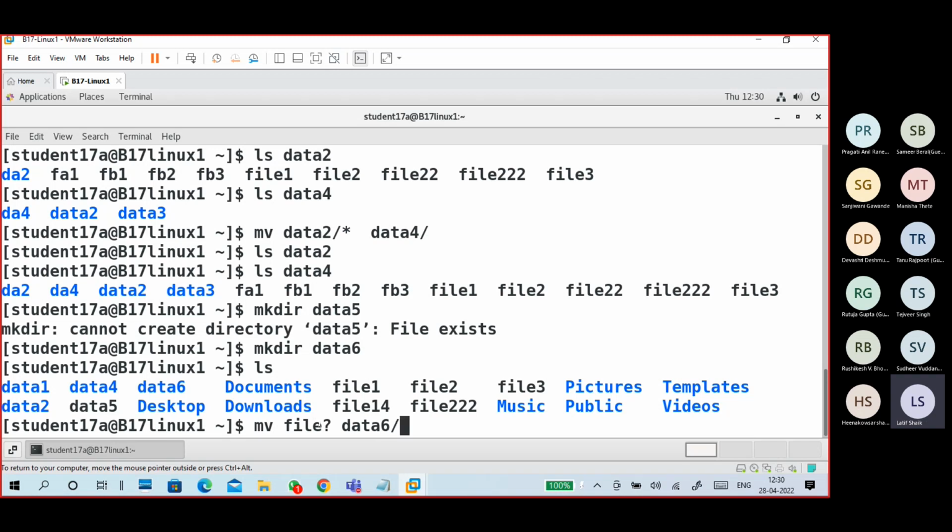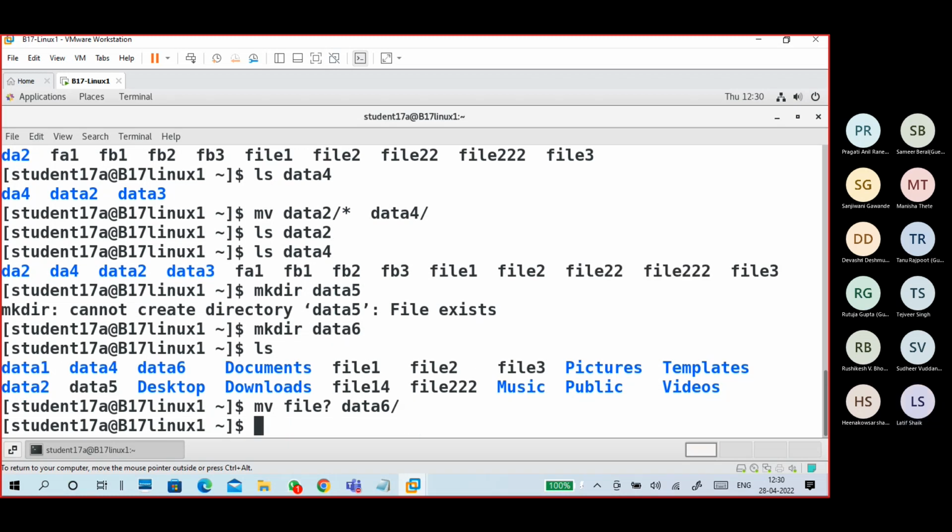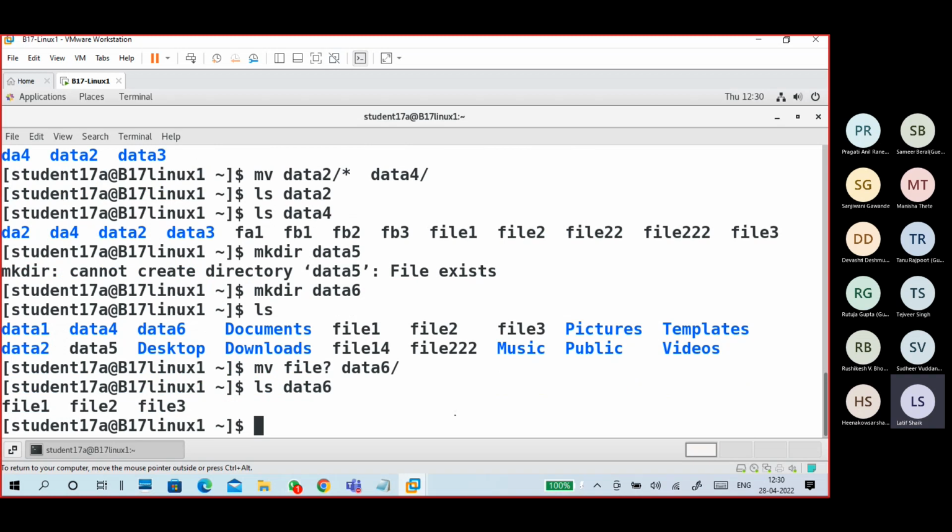Question mark means single character, meaning file 1, file 2, file 3 will go. The rest will remain in our location only. Look here, I'm done. So ls data 6. See, file 1, file 2, file 3 only moved, not everything.